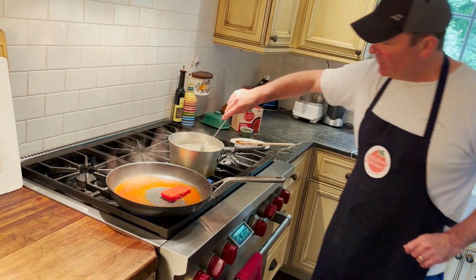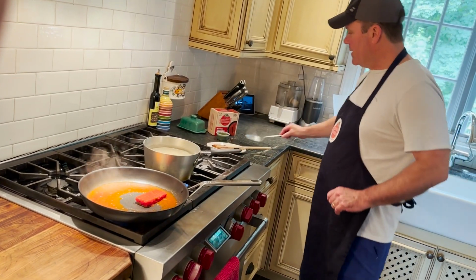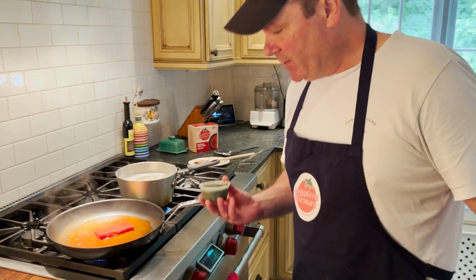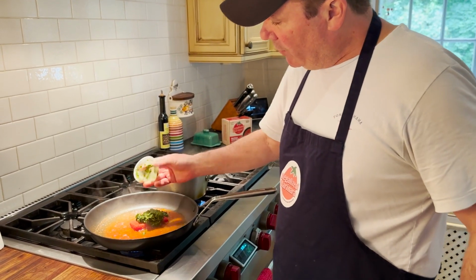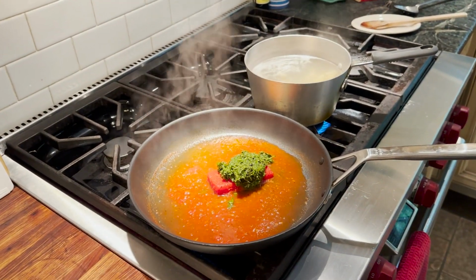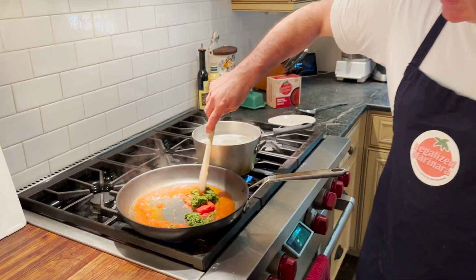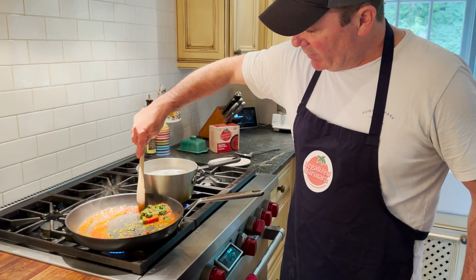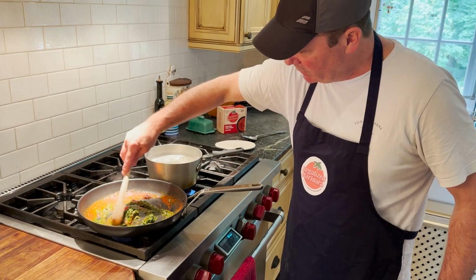So I have this pasta on a timer, like I said. We have a couple more minutes there. This is about 3 ounces of pesto. I'm gonna add that now as we're reducing our sauce bar down. I wanna mix that in, but I wanna warm it through. So you can see how that happens. I'm just stirring that in. This actually creates a vibrancy of color and look as well.